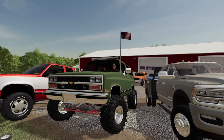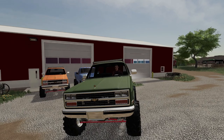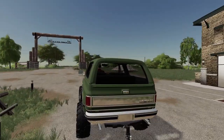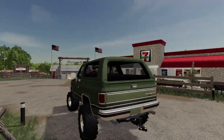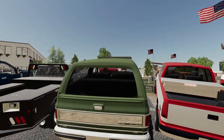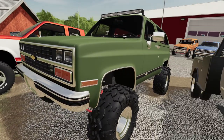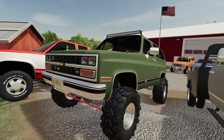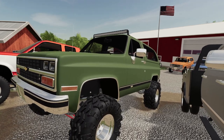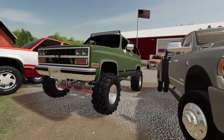Ooh-ho-ho-ho! Listen to that thing. Now that thing purrs a little bit. Think I look good in this old girl. That is a good sounding Blazer there. It's not a Bronco. Might have to trade in the wife's vehicle for this thing. Ooh, man. Shuts off hard, but man, I really like that green. I just don't know what it is with that color. It just looks so good, I think. Color just kind of pops. Just fits the big old mud tires on there. It's a good looking Blazer there.